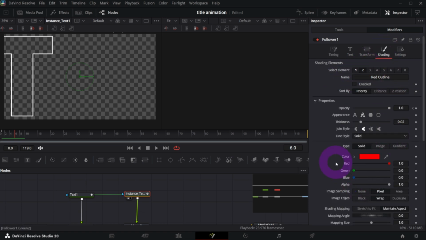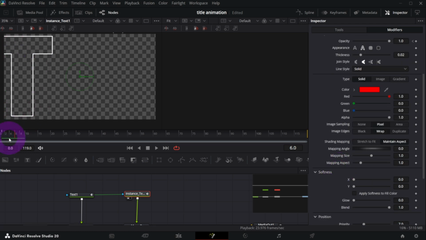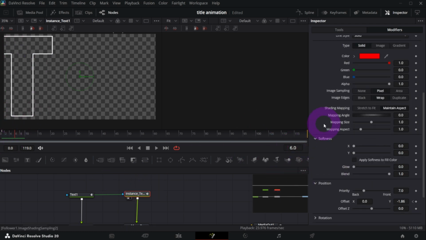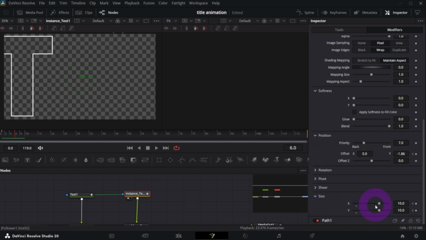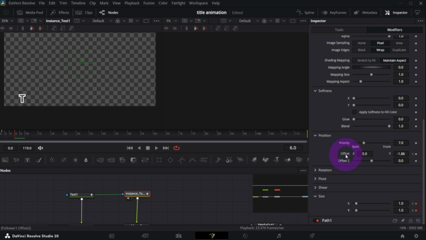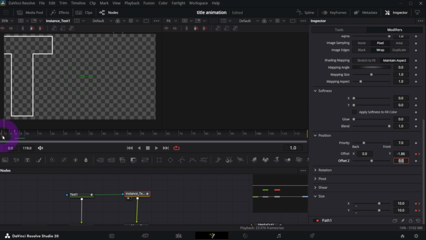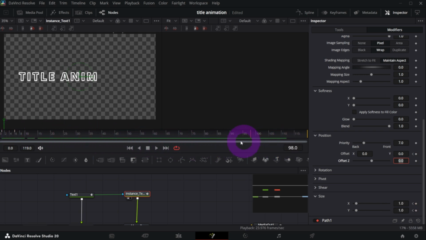So okay, let me go back to shading. We can see only the first letter at frame number 6, and in here I want to set a keyframe for the size. So I want to go back to the original size. So let's click this little dots. It means the default size, but we also need to keyframe the offset Y. So I will set it to 0, and this is what we got so far. See? The first letter is starting from this size and it's going to the default one. Okay, and it will continue along the way if we play it. So this is our first step.